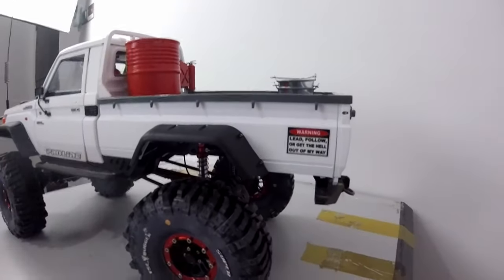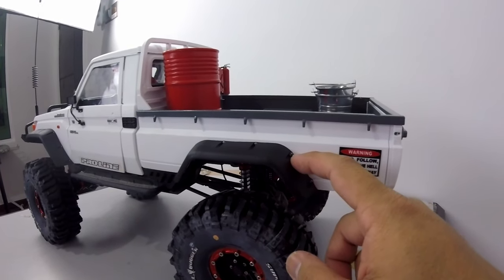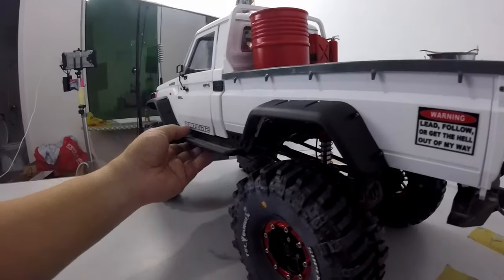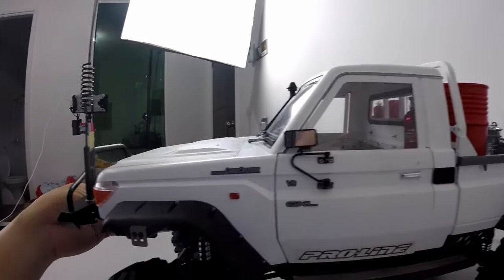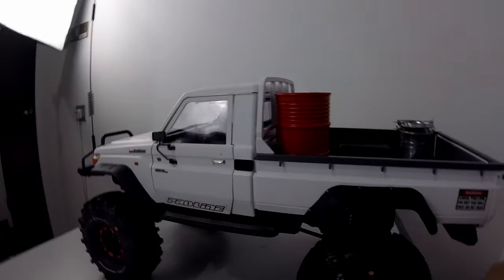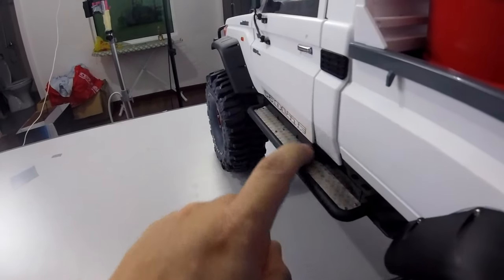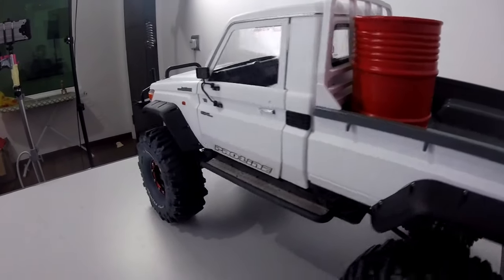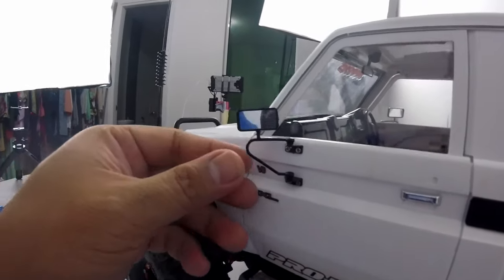The wheel arch or the white fender is screwed in with a small nut as a tapping screw. This is, I think, M4. No, no, I think this one is much smaller. M1 and 1 1/4, I cannot remember. See, these are the side steps. These are the side steps with the kit. You get the aluminium diamond plate here. It really looks real. In fact, it's a real diamond plate, just in a smaller size. You can see yourself there in the side mirror.